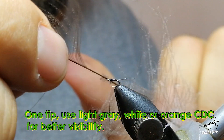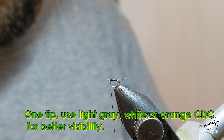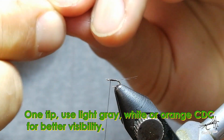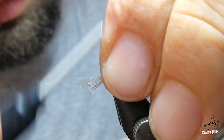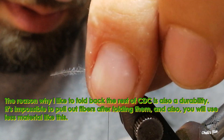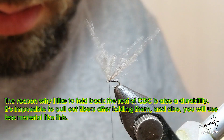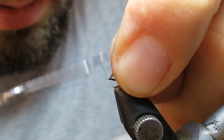Then we need wings. Of course it's CDC, and for this one I'm going to use just a small clump of CDC like this. It looks too small but when you fold it over, it's perfect. Position your lower part of wings as you want it, tie it in, then fold back the front part. With your tool, just position it in the shape and angle as you want it and use your forefinger and thumb to do that.